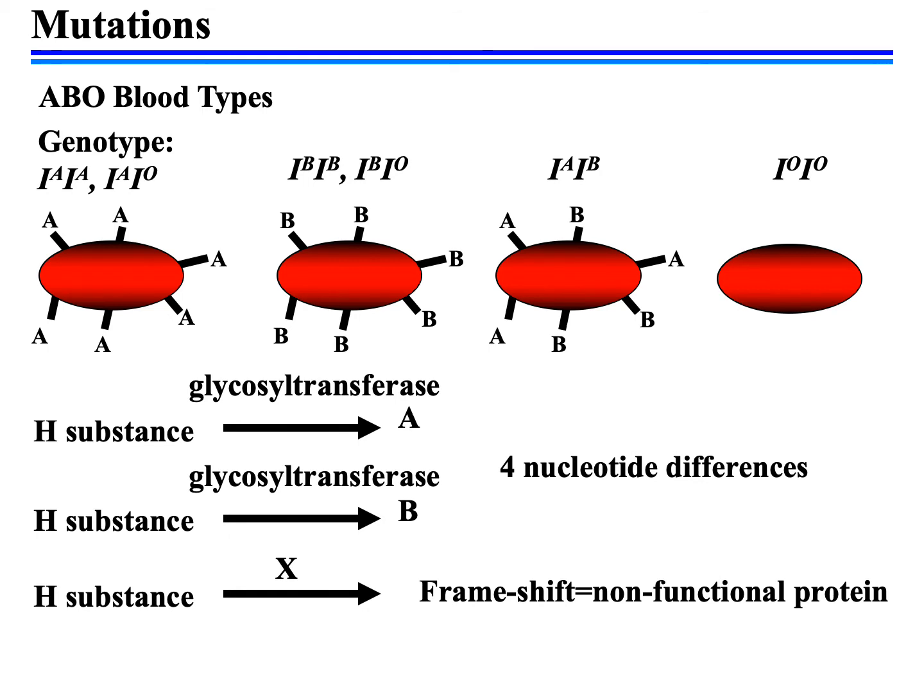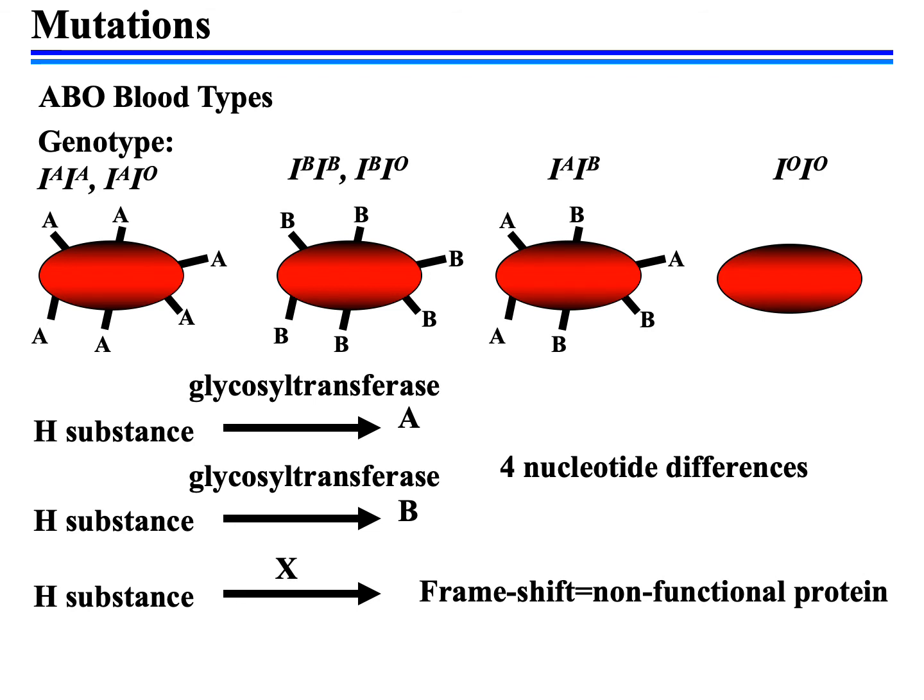So here you can see base substitution does result in different protein products in the end. More dramatically, if you look at the very last example for what happens in type O blood, this particular gene has been mutated with a frame shift. And with the frame shift, this results in a non-functional protein, specifically the glycosyltransferase, hence the X over the arrow, meaning this enzyme is not functional. If the enzyme is not functional, then the conversion of the H substance doesn't occur, and hence these individuals do not have this protein on the surface of their red blood cell.